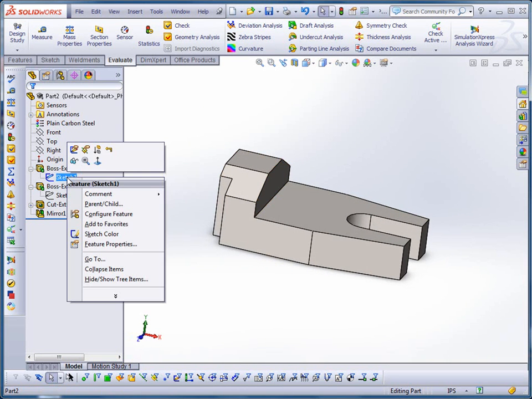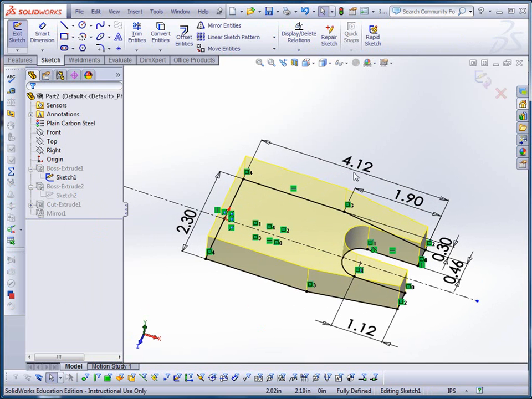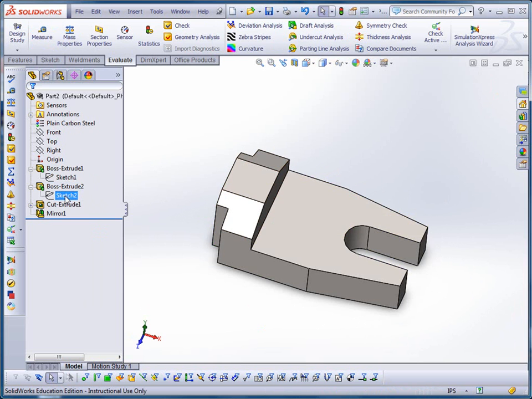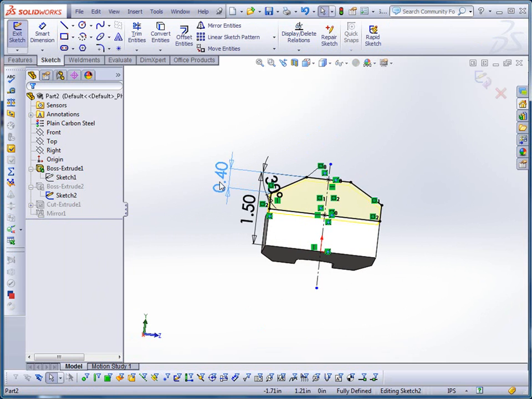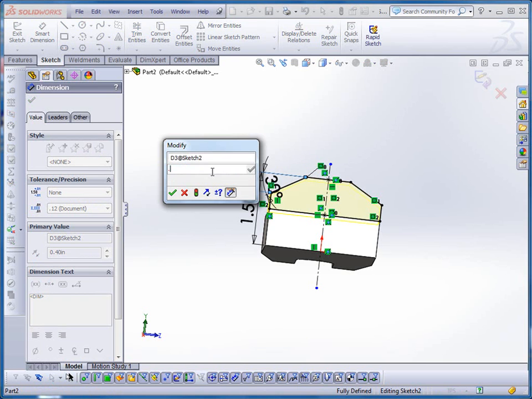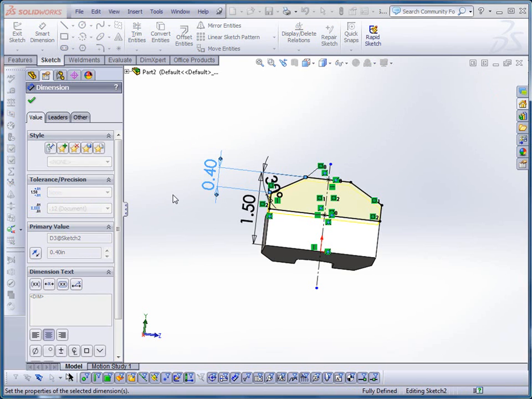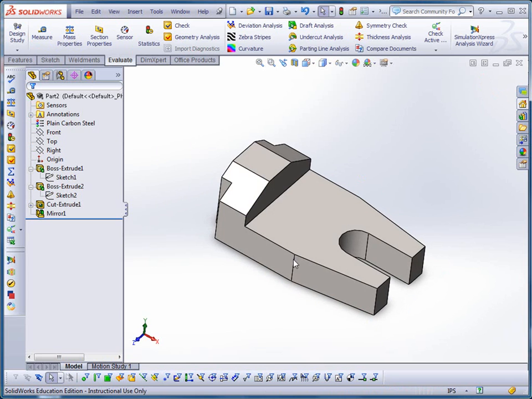If I go over and right click on a sketch and then pick the edit button, I can look at those numbers. Those numbers all look right to me. So I just enter, return. I get on to the next sketch, right click and edit that sketch and look at those numbers. And when I look at those numbers, I discover that I typed a 0.4 here, but the actual value is 0.44. Double click on the dimension, type 0.44 to fix it. Click the little green check mark. I come back out and I've just now modified that part. Go back over here to Evaluate.